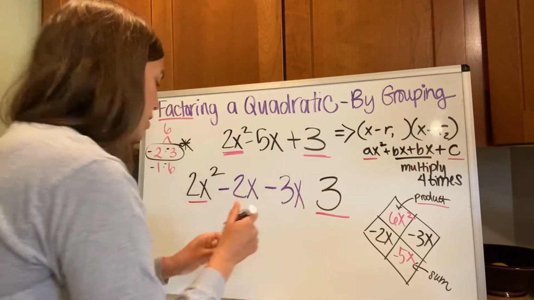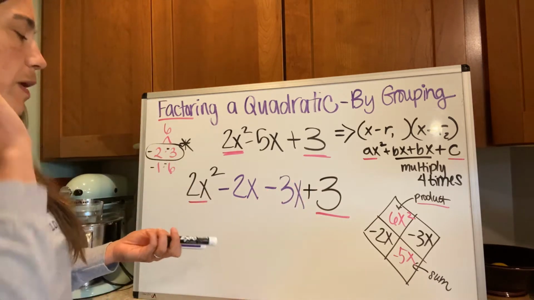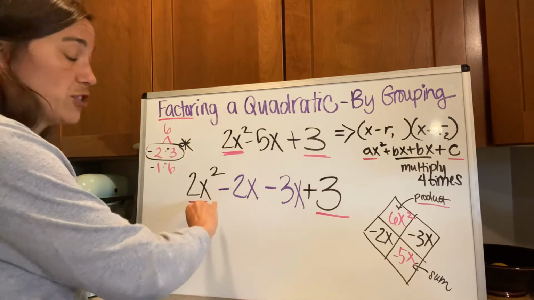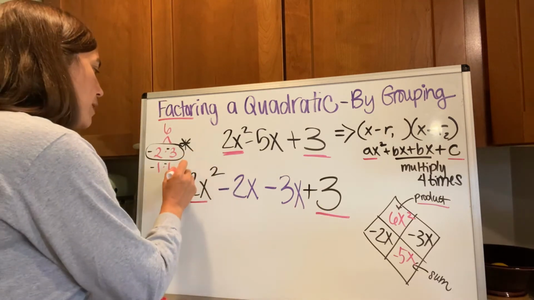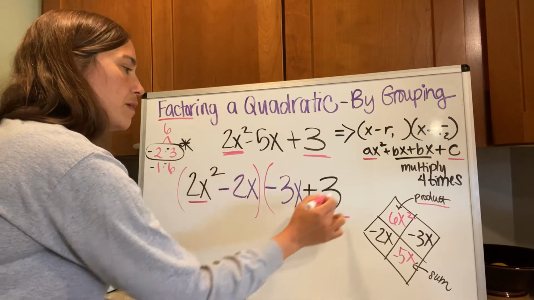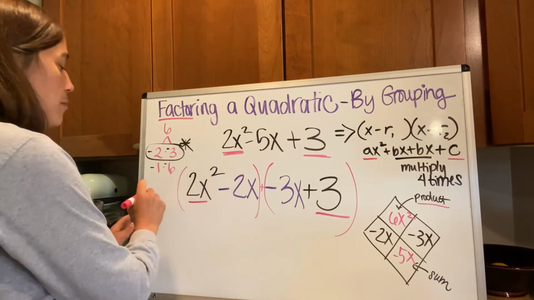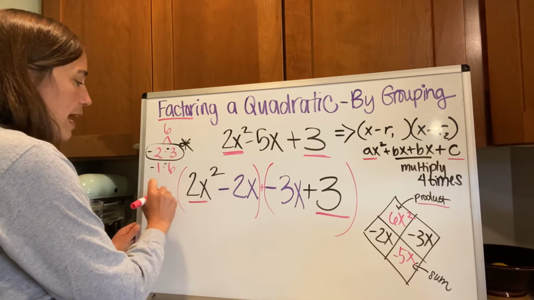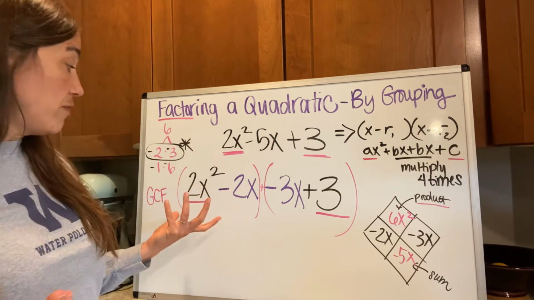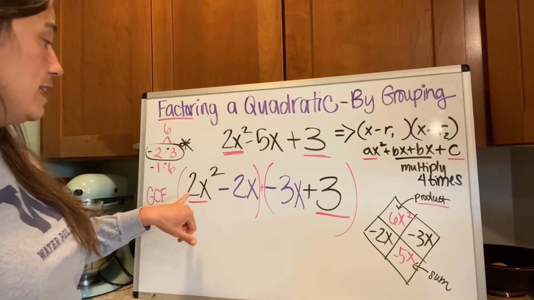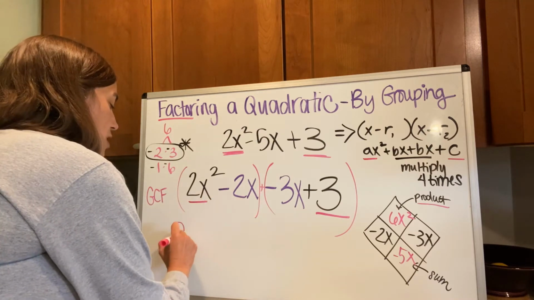I'm going to put a plus right in front of that 3 so we know it's still positive. Now, when I factor by grouping, I'm going to group the first two terms together and the second two terms together. I'm going to do my grouping with this pink parenthesis. Now I'm going to pull out what we call the greatest common factor, the biggest number that they both have in common that happens to be a factor of the numbers or variables. If I look at this one, I see a 2 and I see a 2 here, so I know my greatest common factor is going to be 2.